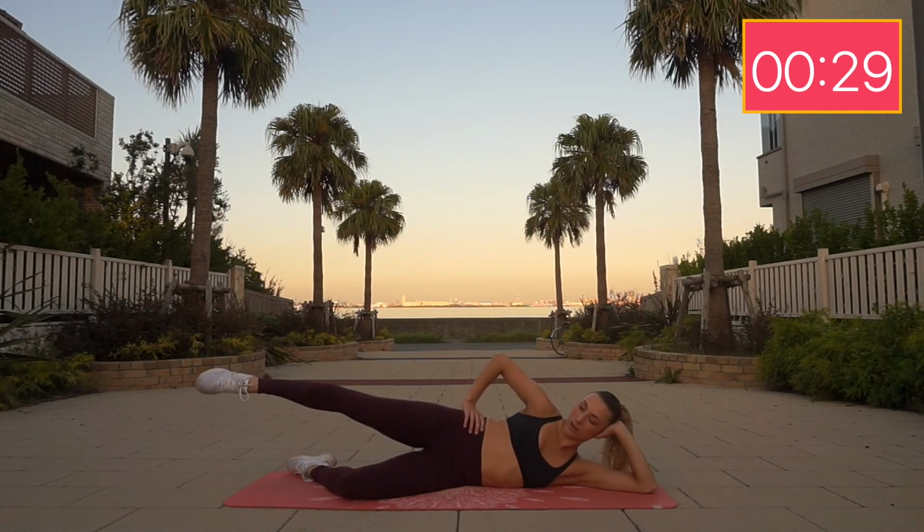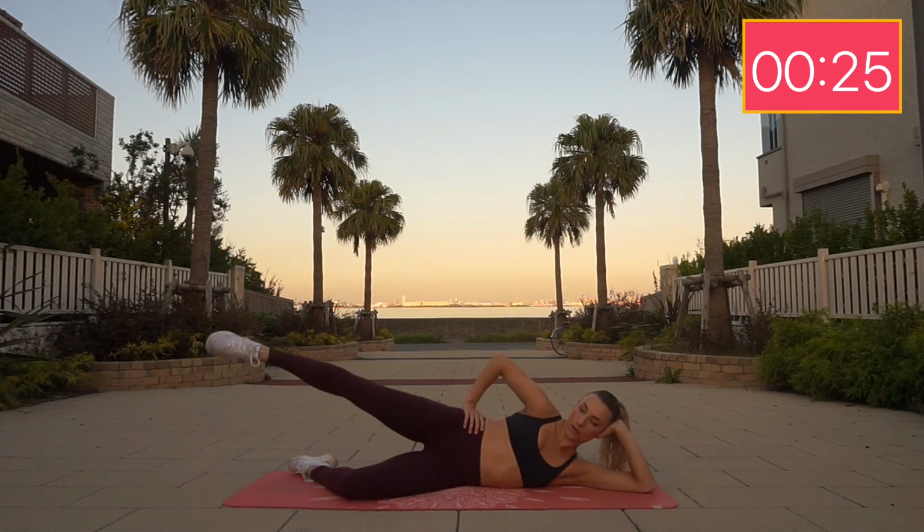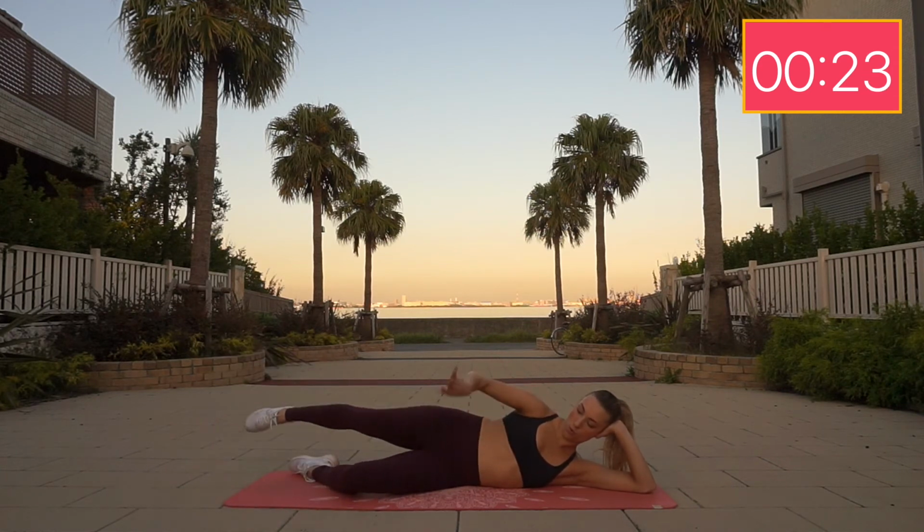Up and over toe taps. Now let's challenge ourselves this time to really gently tap that toe and also resist with control as you bring it up and over.